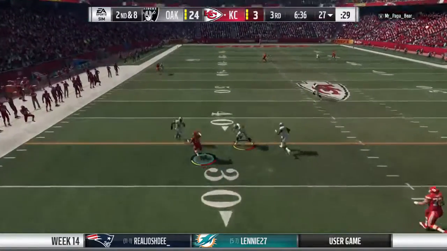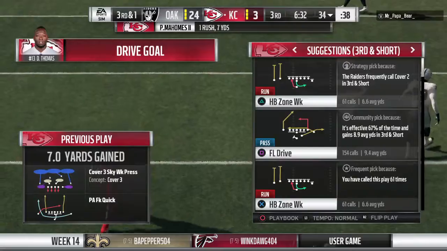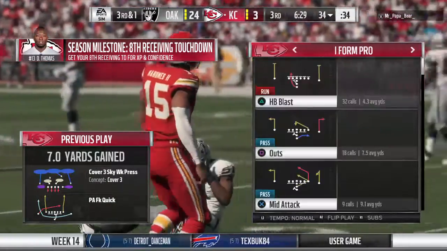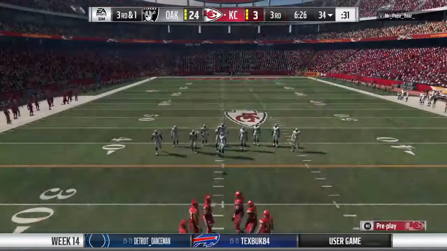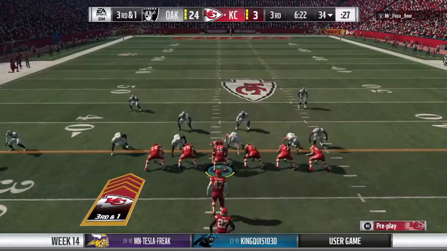Buying time to his left. And avoids the contact by sliding. Give him 7 there on the tuck and run, and they're in better shape now for 3rd. Partner, he was going through his progressions. Not there, not there. After about the 3rd one, he decided he better pull it down and run for it. And he slides down and avoids the hit for good measure.